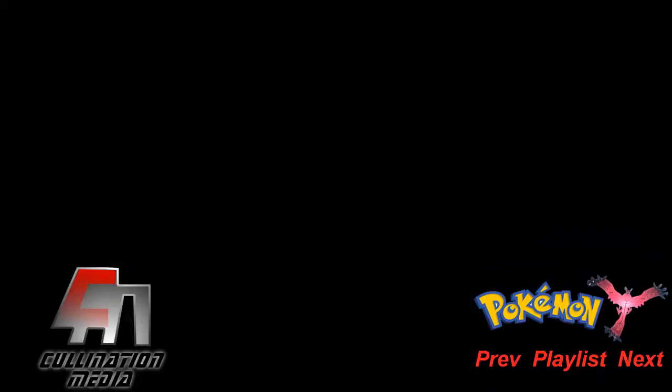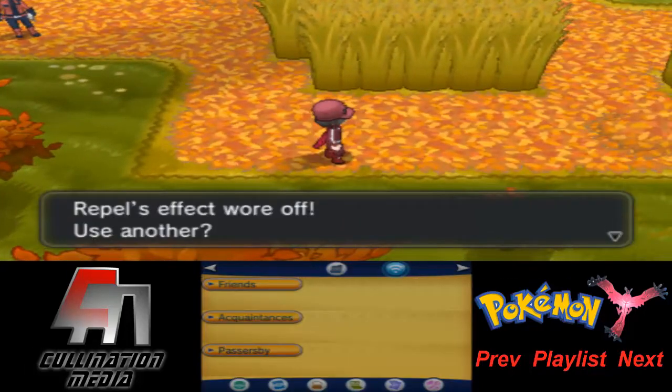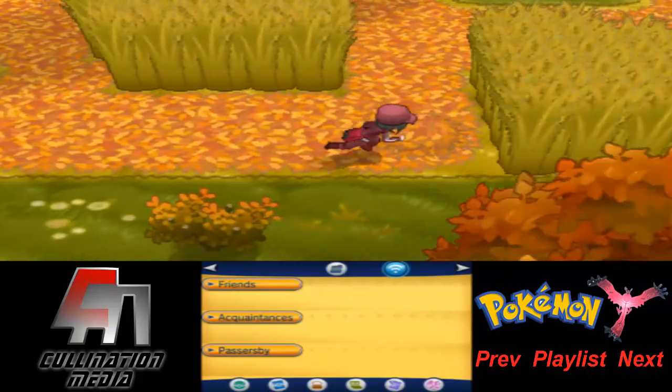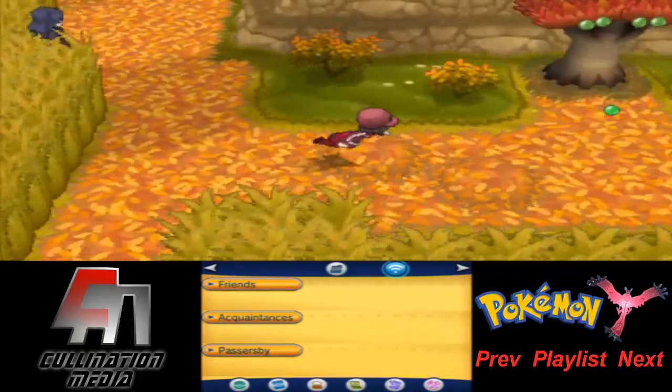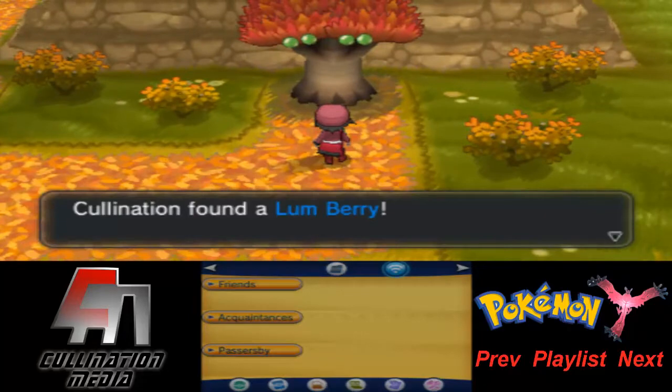Anyway, this ranger here had a Sliggoo. We took it out in one hit with a Dragon Claw because it's a pure Dragon type, and Haxorus just poops on everything in this game, basically, because it gets Poison Jab too, so it just demolishes Fairies that would resist its Dragon Claw. So we're picking up a Lum Berry here.